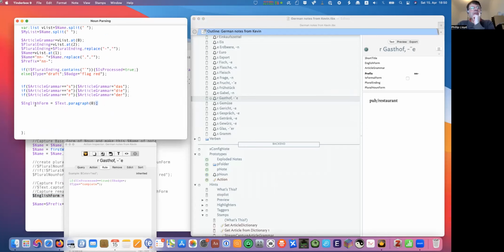Yep. Directly under. Leave that. Create a new line. $ English form equals. $ English form dot replace. The English form equals done.